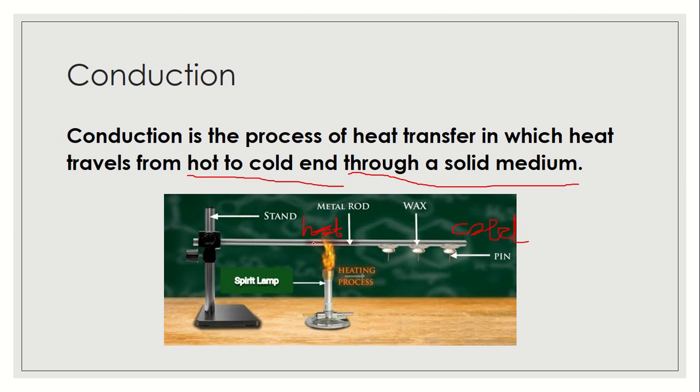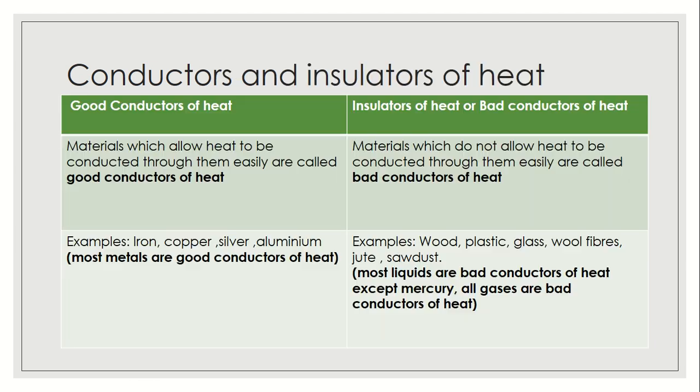Obviously the metal rod acts as a solid medium. So the transfer of heat would be from the candle to the pins. When the heat reaches the cold end, the wax will melt because of the heat transfer, and the pins will fall down one by one, and that's it. Conduction takes place over here.